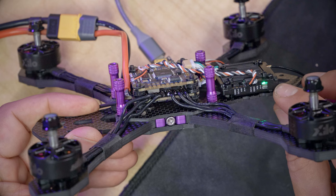In order to do that, we are going to need to configure the flight controller to communicate certain information to the video transmitter. And in order to do that, we are going to need Betaflight Configurator. So Betaflight is the firmware that runs on the flight controller, and Betaflight Configurator is what we use to configure the flight controller. If at this point you have previously downloaded and installed Betaflight Configurator, good.